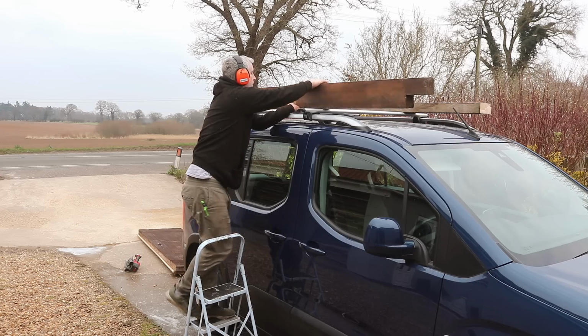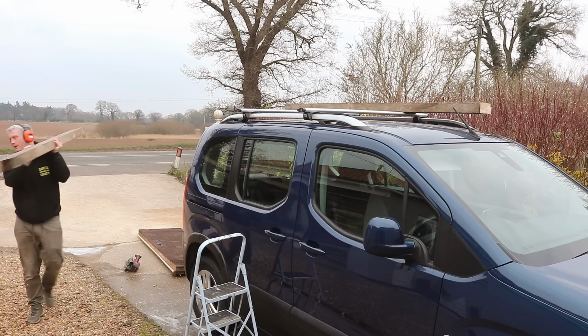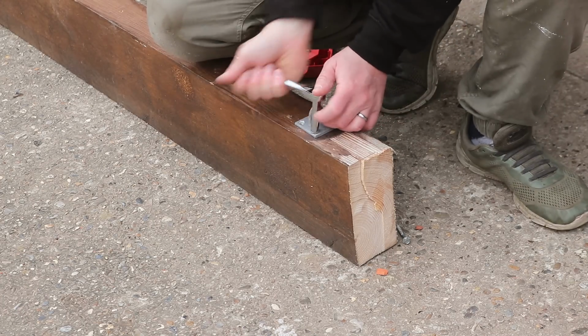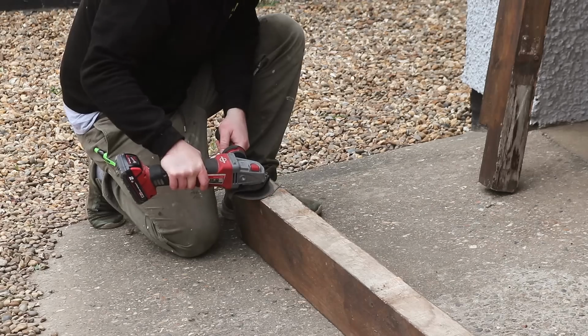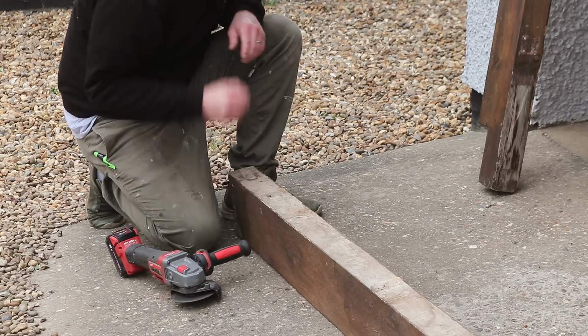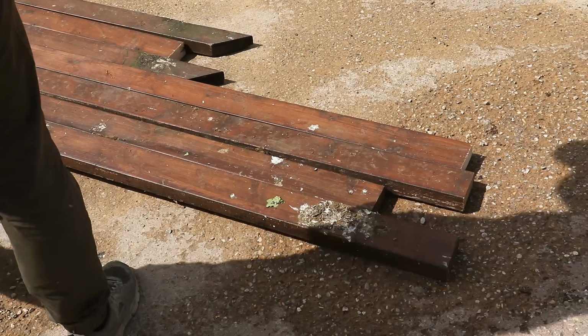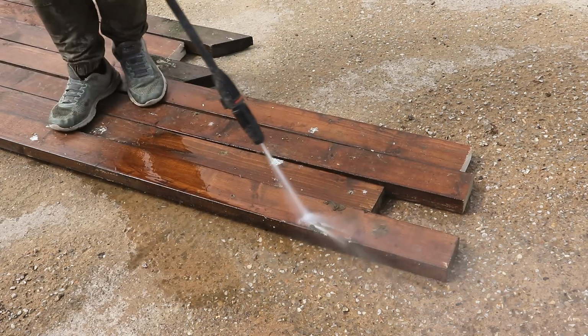So I want to swap it out for a solid wood workbench top, which I'm going to make using some salvaged pine. These beams here I think used to be roof joists for an outbuilding that was demolished. They're about 170 by 75 millimeters or 7 by 3 inches, so really thick and chunky. I also got some of these salvaged 4x2s from the same place, which were covered in an impressive amount of bird poo.